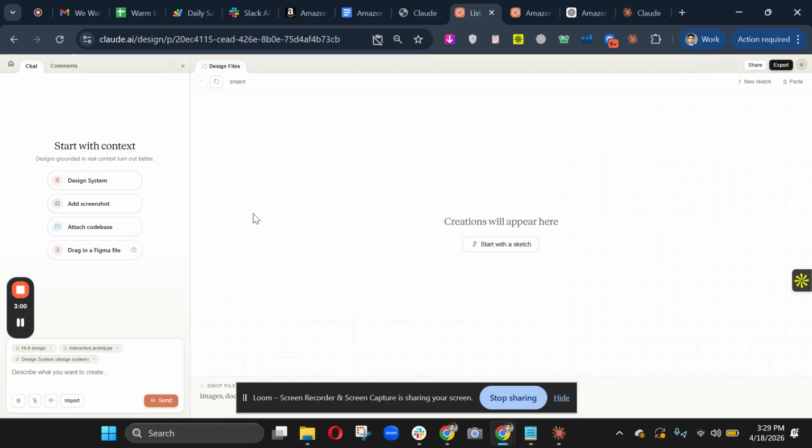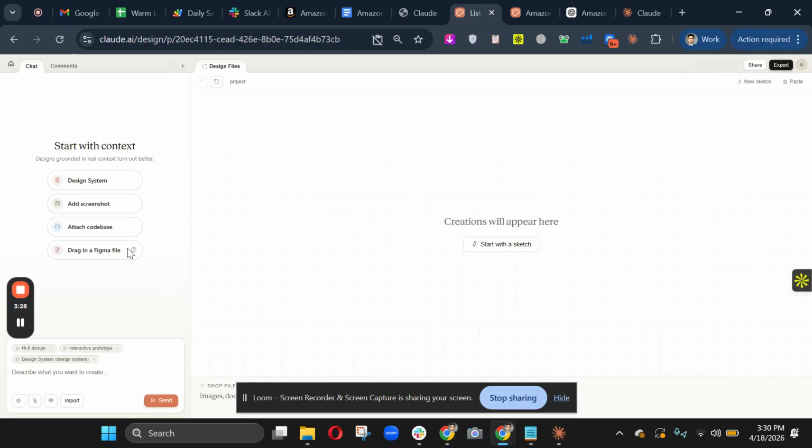Okay, this is how it would look like, right? So you have this whole page where you can export things. You can even draw sort of what you want. So for example, you can start with a sketch if you want to give it some mood board or anything. You can also give it a couple of screenshots from competitors saying, hey, this is how my images should look like. And not exactly, but Claude will change the images according to your requirements. You can also add your code base if needed.